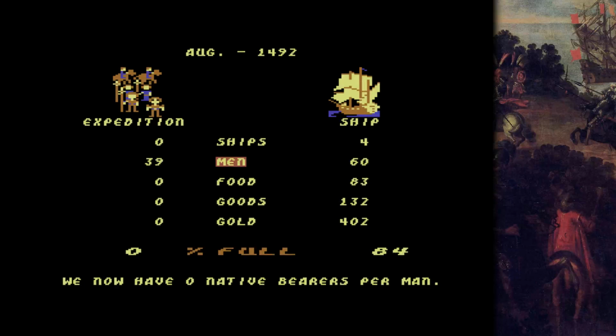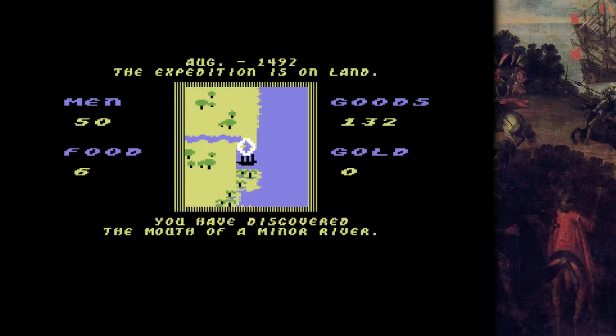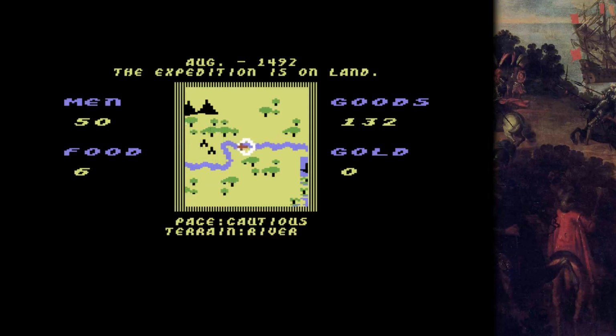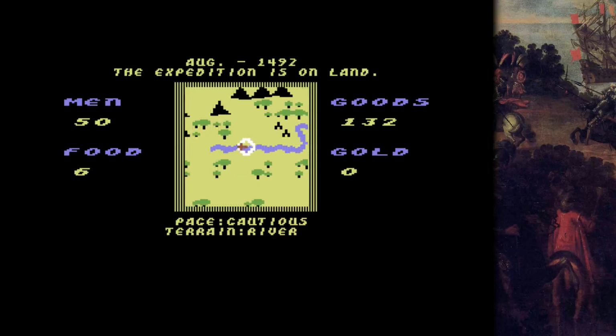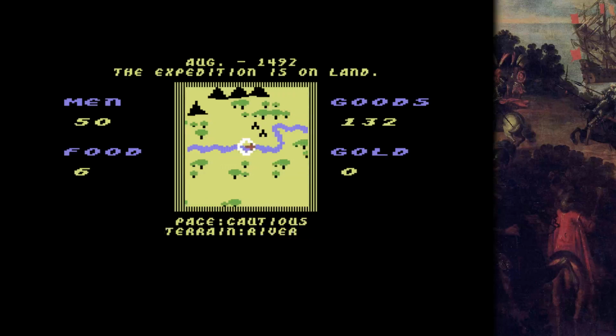So let's take 50 guys this time. Buy food. All the goods. Okay, food. There we go. Yep, and of course, right away there is a village. But let's save that village for on our way back from the end of the river, which wasn't very far away.